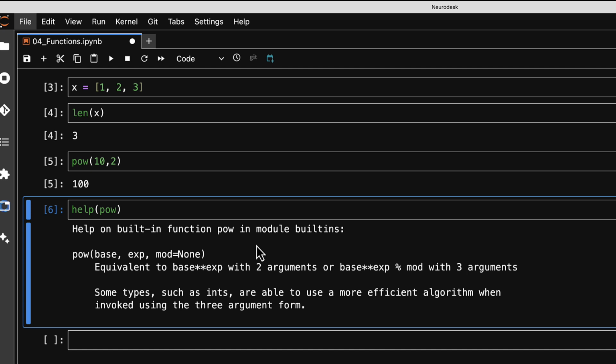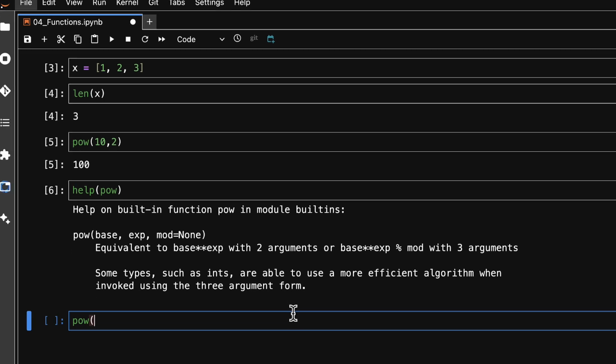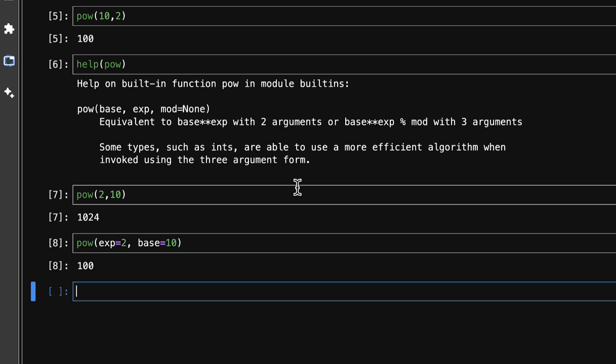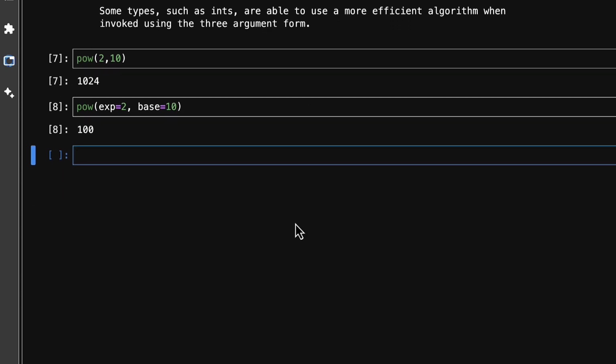If you enter 2 numbers, the function will raise the first number to the power of the second number, as we just saw. However, you can also explicitly specify which number belongs to which argument by using the variable names specified in the output from the help file. For example, pow(2, 10) would return 2 to the power of 10, or 1024, while pow(exp=2, base=10) would return 10 to the power of 2, or 100. In the latter case, when the arguments are assigned to the appropriate variable, the order of the arguments doesn't matter.